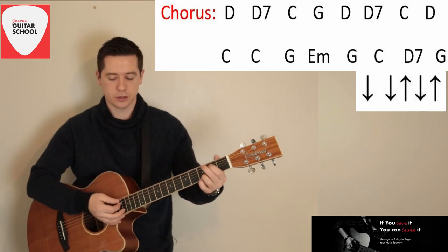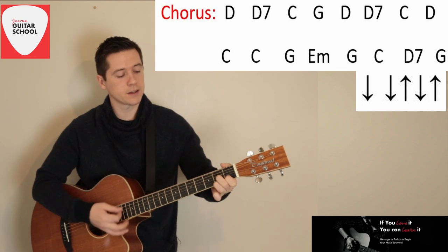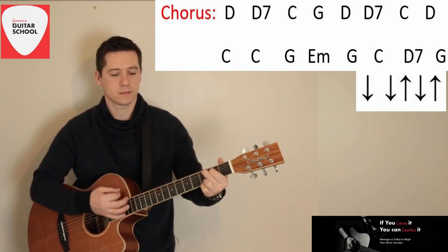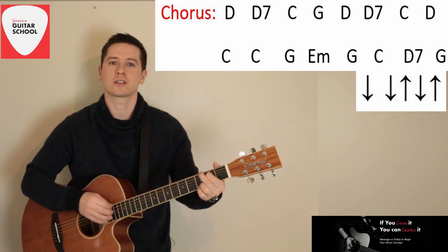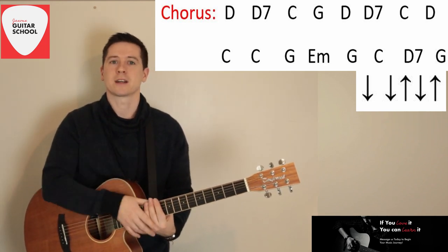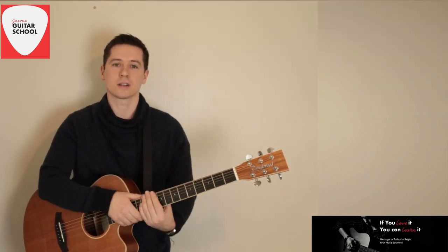So when you're finishing that, you can just do your G, C, D7 and G, and then just hold it a few bars. I just do an extra two times and then I'm into the second verse, which starts on that G, and I just hit that first drum an extra little bit harder so people can hear it as well and know that I'm starting the next verse. So that is the verse and the chorus of this song, guys.